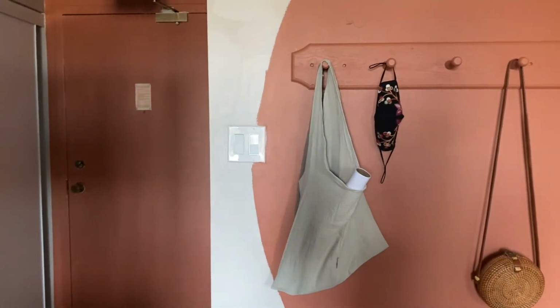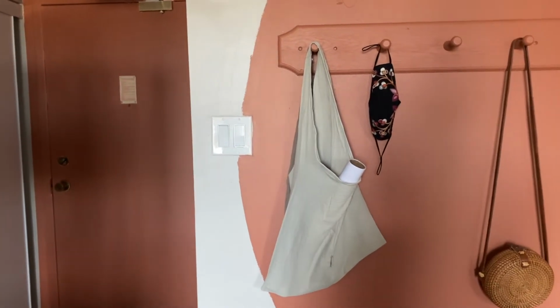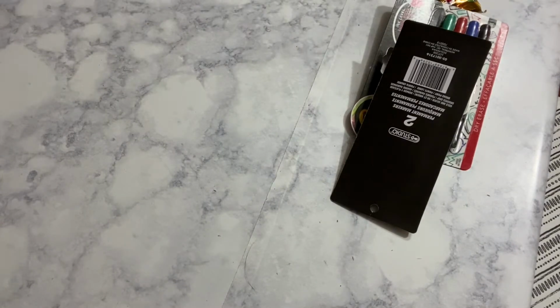Also guys, I'm loving this color on my front door. I think it just makes it so much better. While the paint dries, what I'm gonna do is cut out my squares for the days of the week. So I figured I needed about doing them.